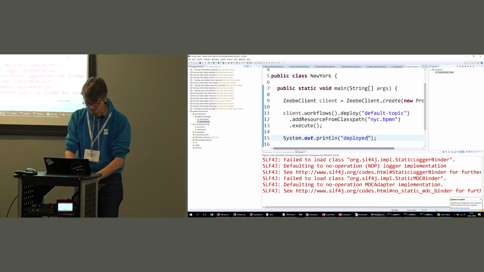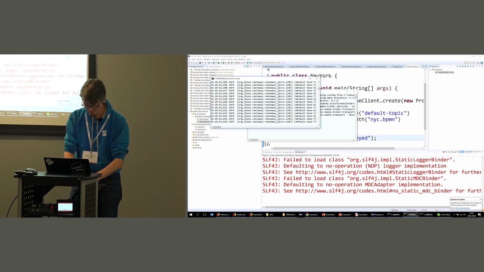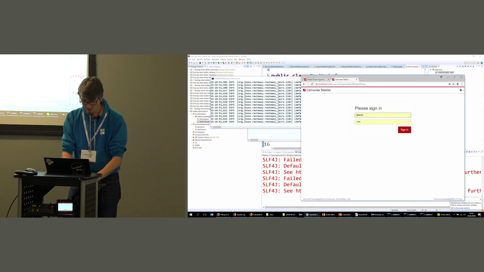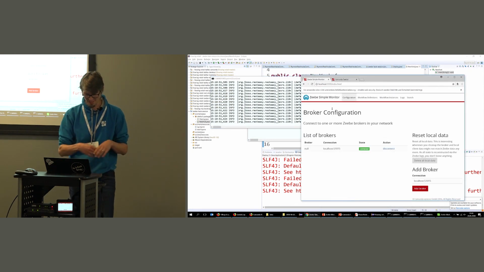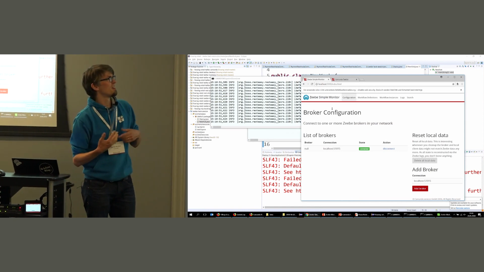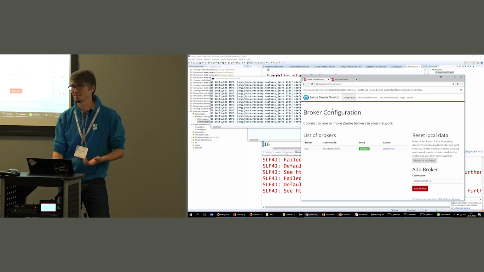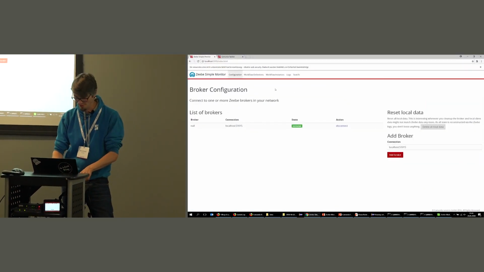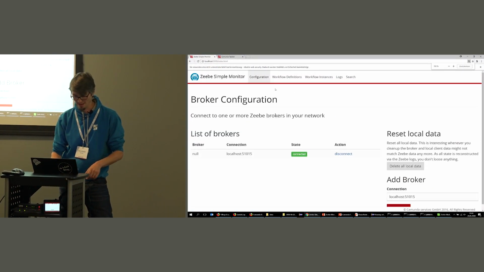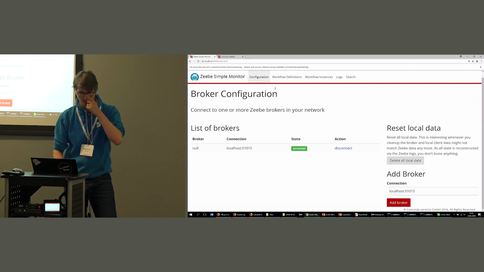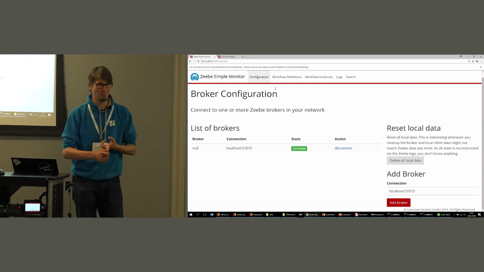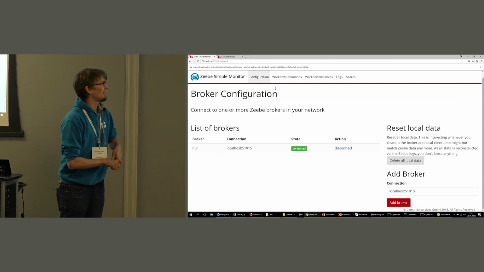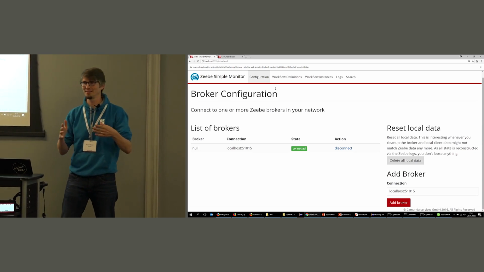What we also have is, I started that somewhere here, as a Spring Boot application, a small monitor. It's called Zeebe Simple Monitor. It's not really like Cockpit, so don't expect the same maturity as Cockpit. I remember that I went to the first proof of concept we did with Zeebe, and at that point in time, we didn't have any UI, and I said, this is awful.